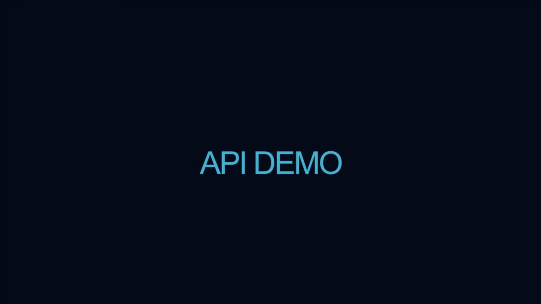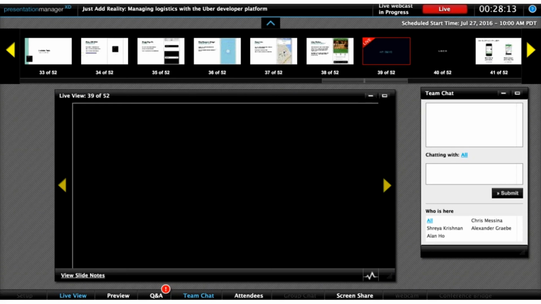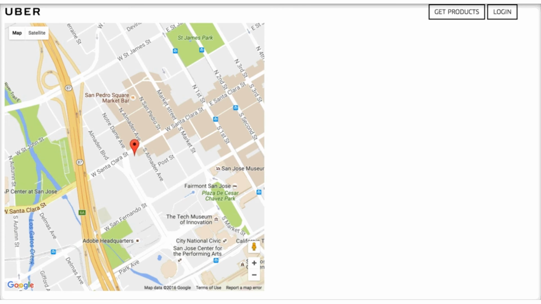So for this particular demo, I created a tech demo, and let me share my screen over here. I created a very, very easy to understand, hopefully, UI. I hope it's appearing. All right, there you go. So you should be able to see a map now and some Uber logo and 2 buttons, and that's it.